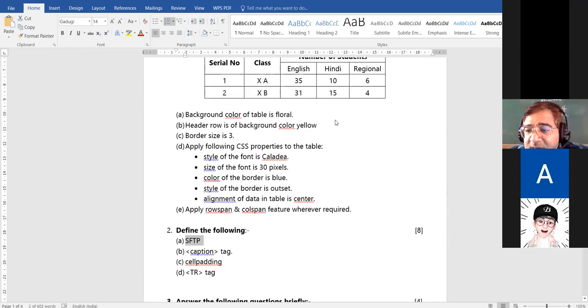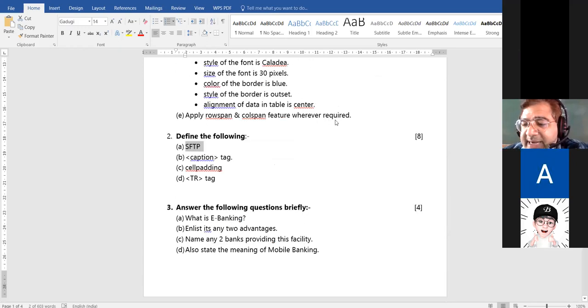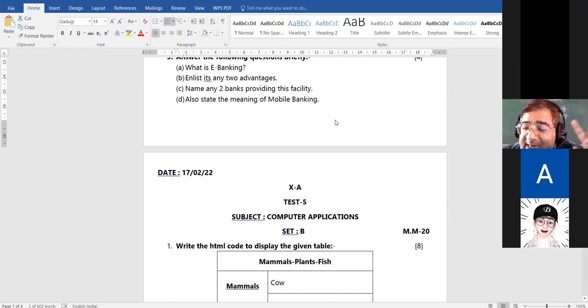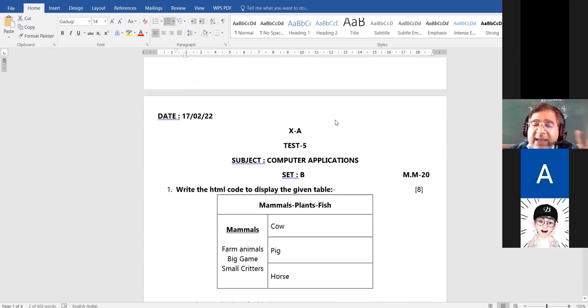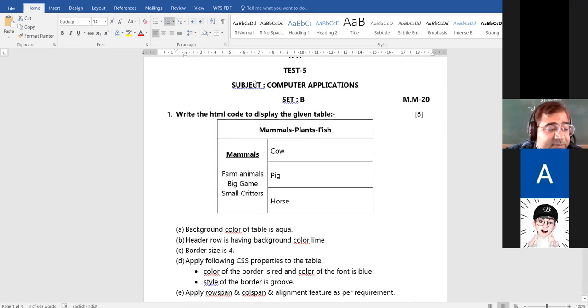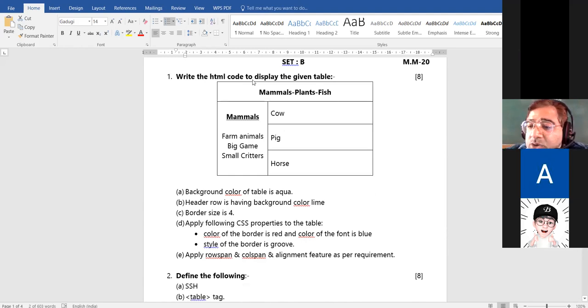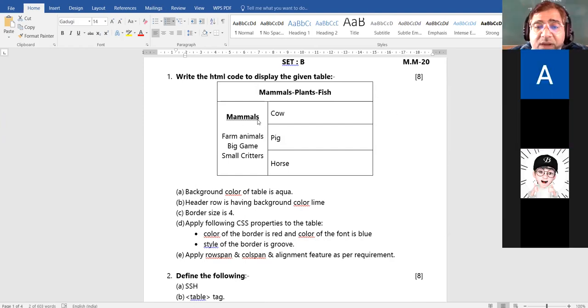So this was set A. It might be set B in your class, I guess. Now set B of 10th A, which was A in your class. Anyhow, that doesn't matter. Now see this table. Do you want to ask anything, Hardik and Laksh? Your hand is up. Any queries, please? Okay. So I give you 2 minutes and all of you go through the table of set B. The coding of this is a little confusing, so all of you please look carefully at its coding and its diagram. All of you go through the diagram.